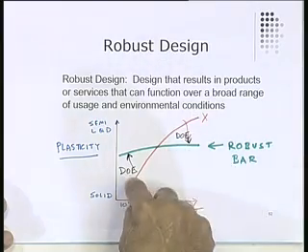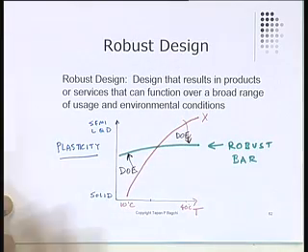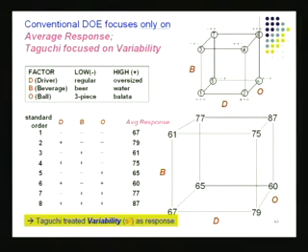I've got a good design now. I've got the target located, and also I've made it robust by applying DOE to the original design, which was there. That was not going to be such a good one. This is like a great contribution that Taguchi made. Robust design. How did Taguchi go about doing this? Let me just give you an example. Let me give you an example of what he had, a different kind of insight.